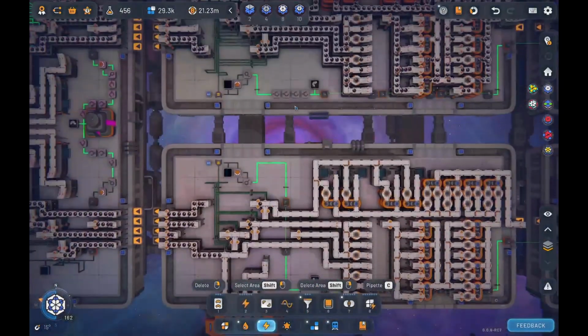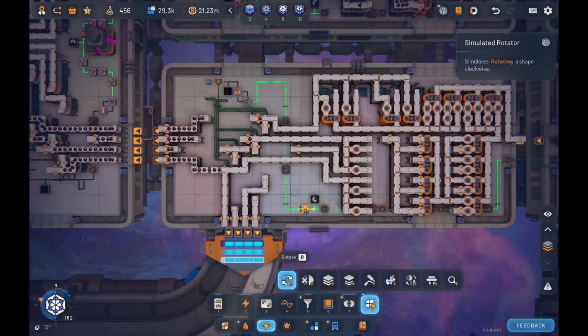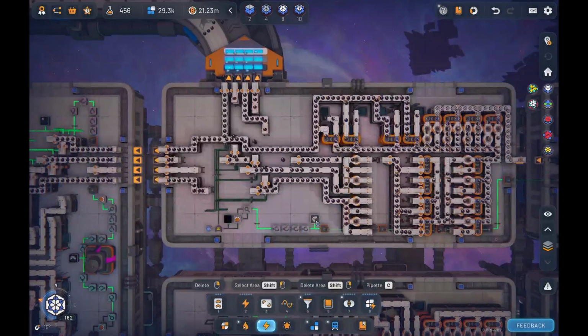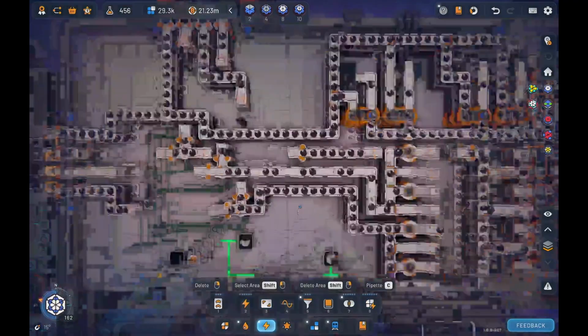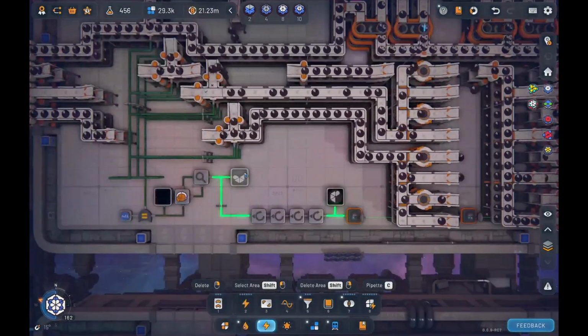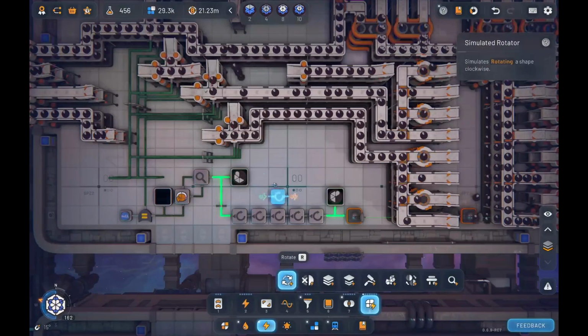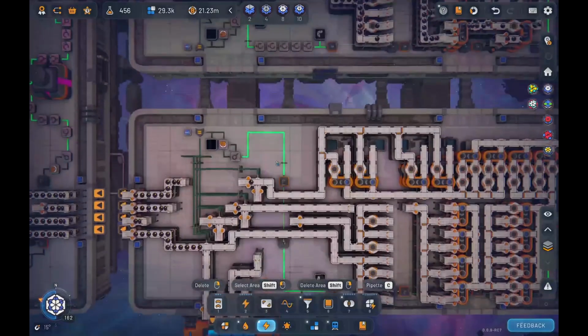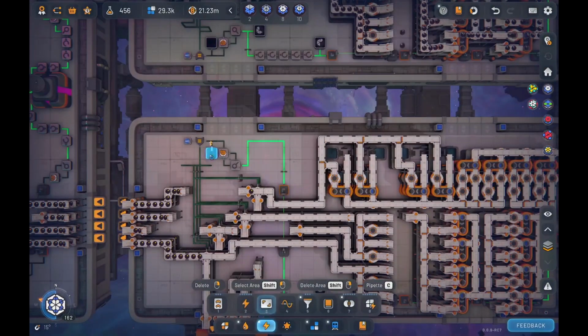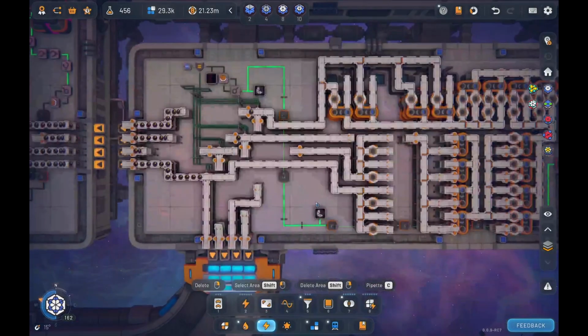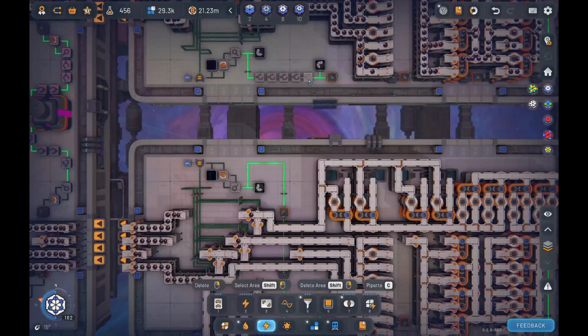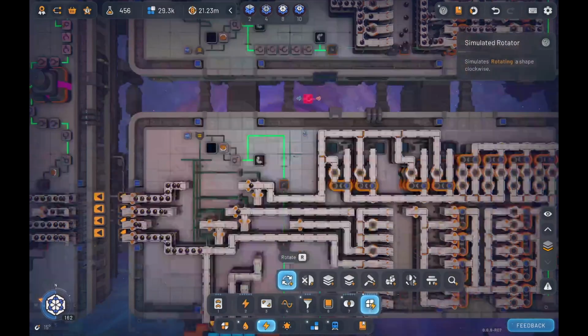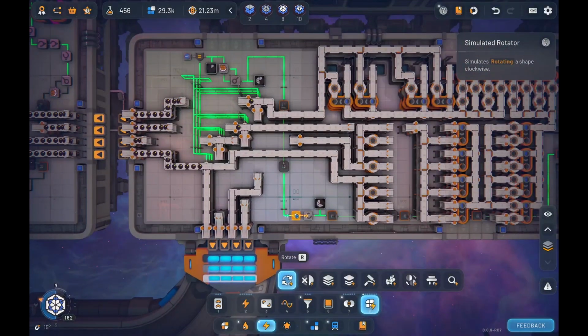And then this one should be, let's look at this here. Yeah, upper corner, actually one more. This one should be looking at that flower. Like that.